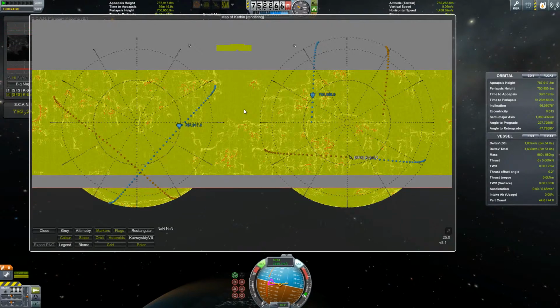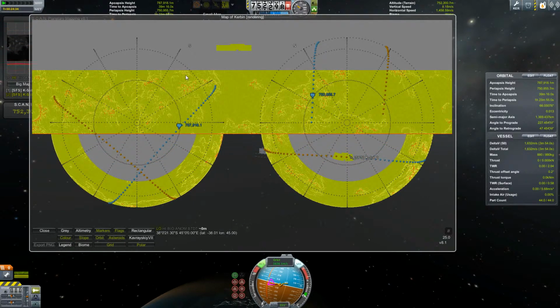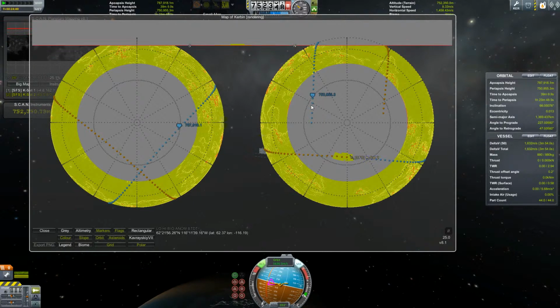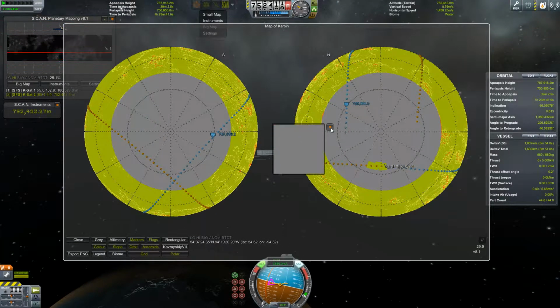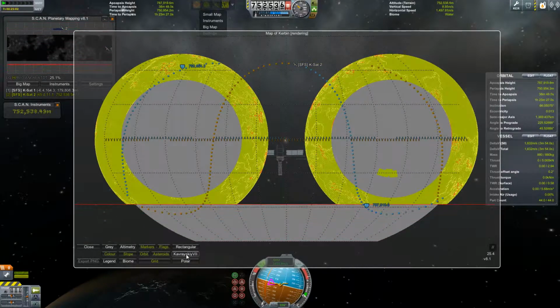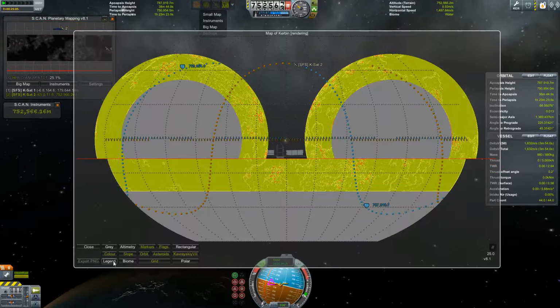Oh, cool. Oh, very cool. That is a bit unfortunate. It looks like our orbit is going to have to be adjusted because it winds up being a very, very stable orbit. So we're gonna have to fix that. What's that? Interesting. So you can right click on stuff and it'll give you a much closer map. Lots of buttons.